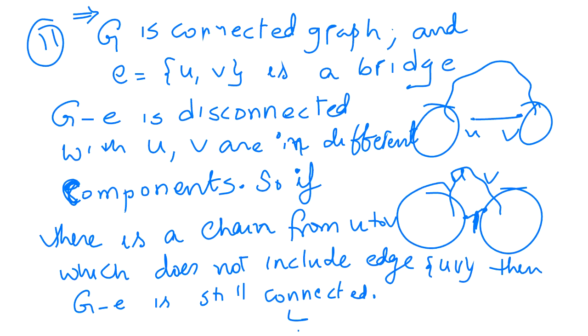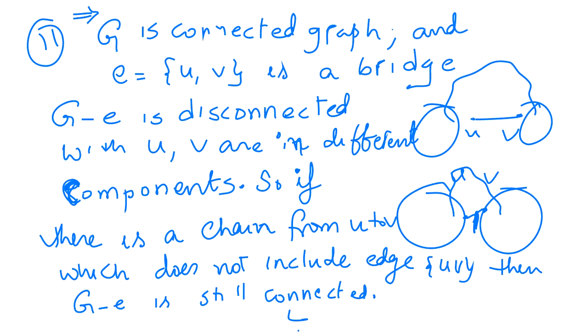Suppose the graph is connected and this edge is U to V. Hopefully you can see the pointer. Are you seeing the pointer? Yeah. This is a bridge. What exactly is the meaning of a bridge? If I remove it, then the graph should become at least two parts. Right. And U has to be in one part and V has to be in the other part. They both cannot be in the same part. Yeah, otherwise, it's not a bridge.